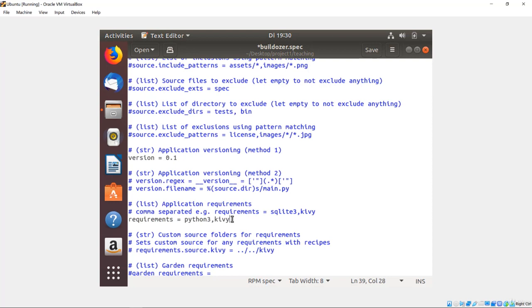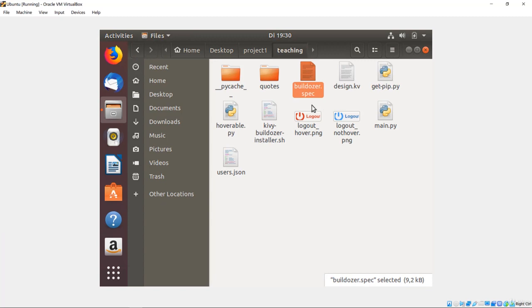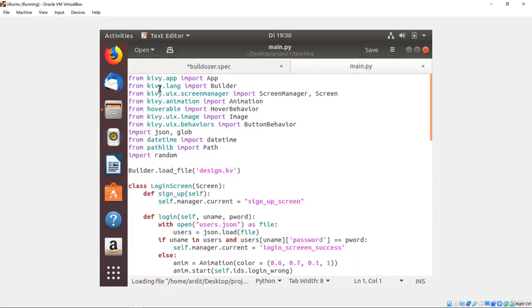So what requirements does your package have? Well, let's see what third-party libraries do we have in our main.py file. So we have the KV file. Hoverable is a local file. It's not a third-party library.